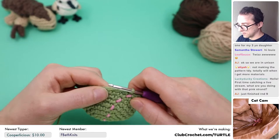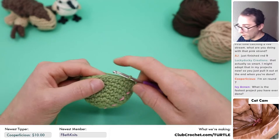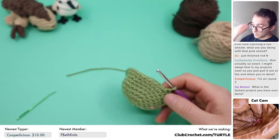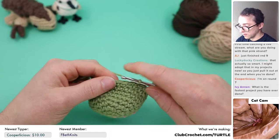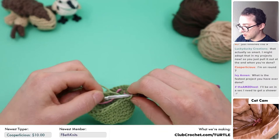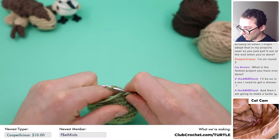Next, we're doing... I should probably mark this off so I don't lose track of my stitches. What is the fastest project I've ever made? Probably... I found a knot in my yarn, because this isn't club crochet yarn. Something I'm doing today is I wanted to use my new club crochet yarn that's in my new seasonal kits for this pattern, but I'm almost out. I'm waiting for all the yarn to get sent over so we can ship all the kits out right now. Because of that, I only have so many balls of this yarn. So I wanted to save the rest of the yarn that I have for our seasonal kits that we'll be making in a few weeks. So instead I'm using my other cotton yarn. Because it's my other cotton yarn, it's got little knots. It had a knot in it, so we are avoiding a knot right now.